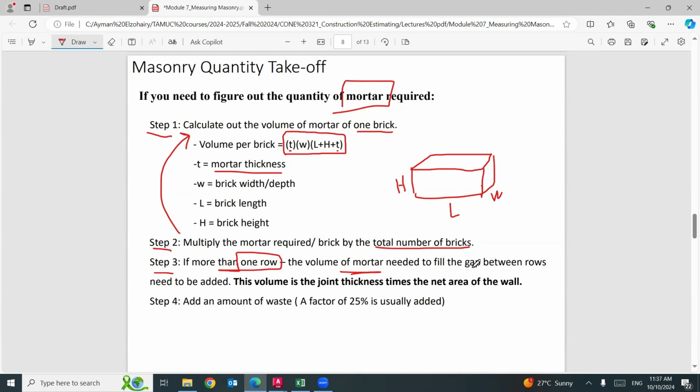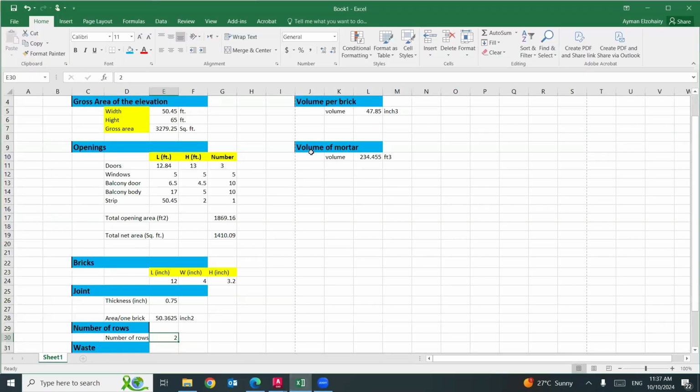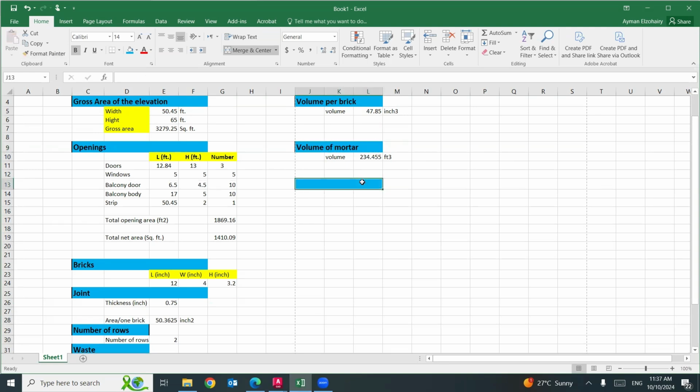How much is this volume? It equals the joint thickness times the net surface area of the wall. So, because we have 2 rows, we have an additional volume of mortar. This additional volume of mortar equals the thickness of the joint divided by 12 to convert it to feet.